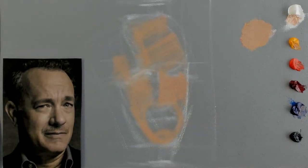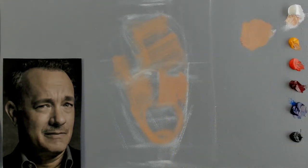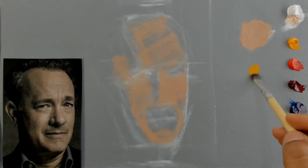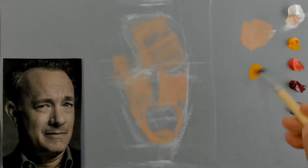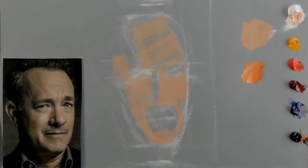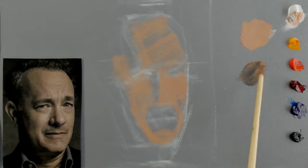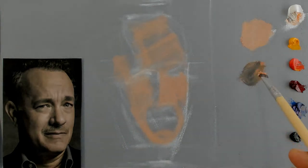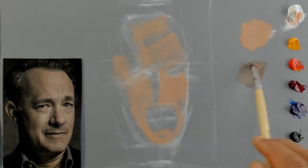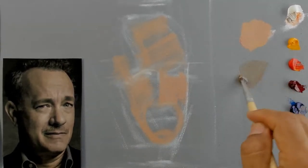Okay. I think this color is kind of too saturated. I'll be back in a little bit. And I mix the same mixture, cadmium yellow hue, cadmium red hue, white, and black. You can use blue, ultramarine blue, or black. It's up to you. You can see how fast it is to grade down any color with black. It's too fast, but it could be kind of, let's say, I don't know how to say it, dangerous. I mean, you can end up with a very muddy color, with a very dirty color.